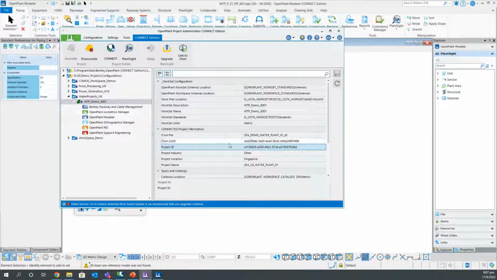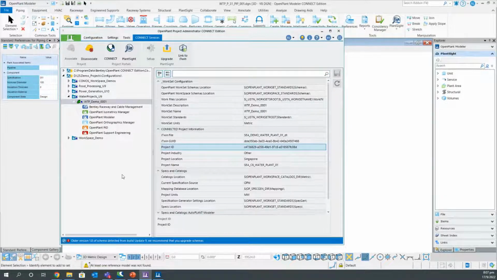Also, very good information about OpenPlant is that when you're working in a project where it requires a PNID, a 3D model, or electrical model, or a structural model, or a very complicated support model where it requires the support engineering software, what's good is you are working in the same project and all of the configuration is the same, meaning it's very easy to work with different disciplines, PNID, 3D, because they are all in the same project.